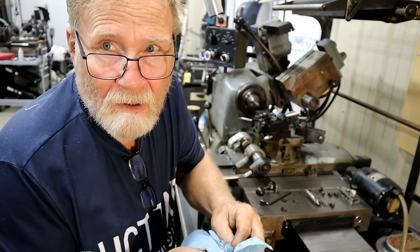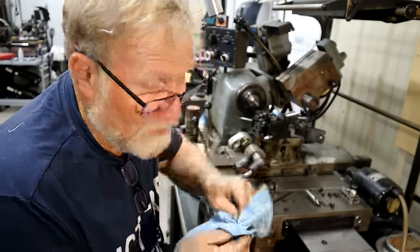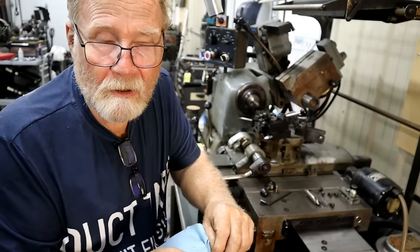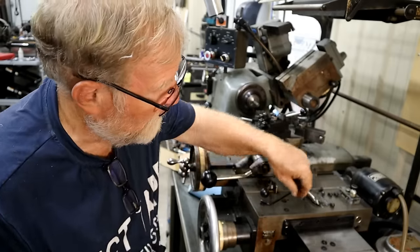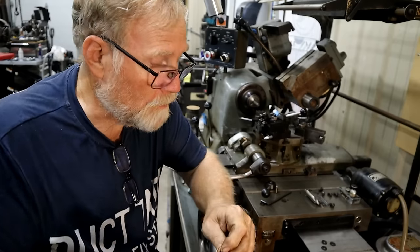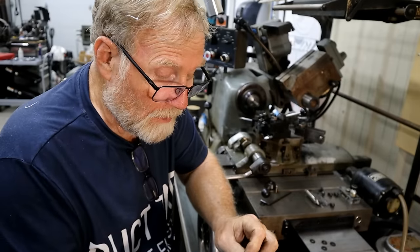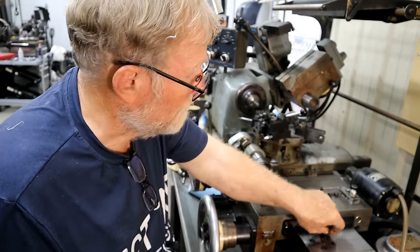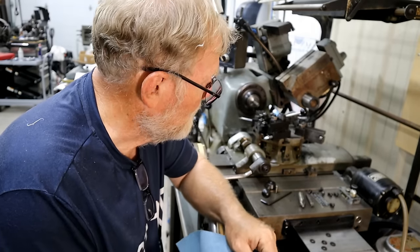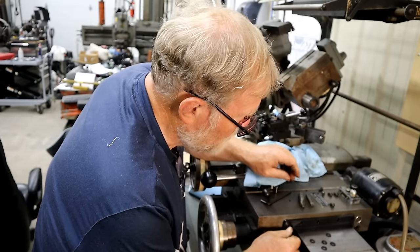I'll bring you back. I guess I should tell you why I went to Harbor Freight. On the grinder that I'm getting ready to use, I need to make a device to hold a diamond-tipped dressing tool high onto the side of the 14-inch grinding wheel. Before I balance it, I need to true up the sides, they say. Now, I don't know much about grinding on that level. And there's been some people talking me through it. And so I highly follow their advice. And that's one of the best things you can do is true up the sides before you balance it. Then you balance it, then dress it, final dressing.